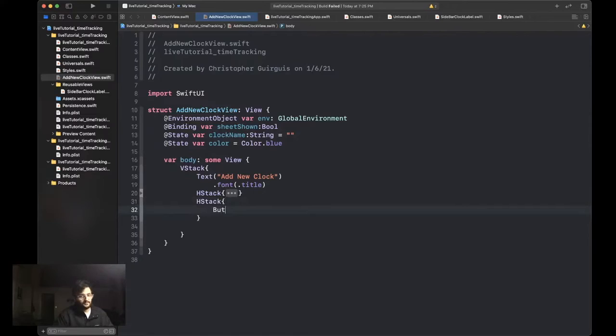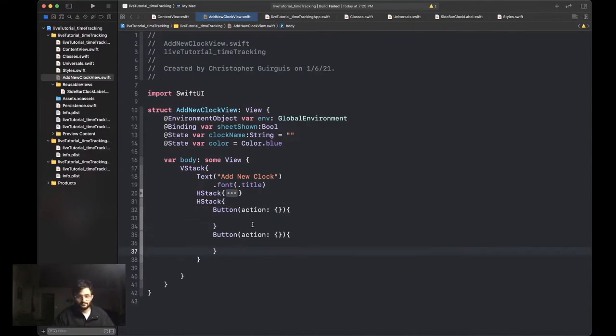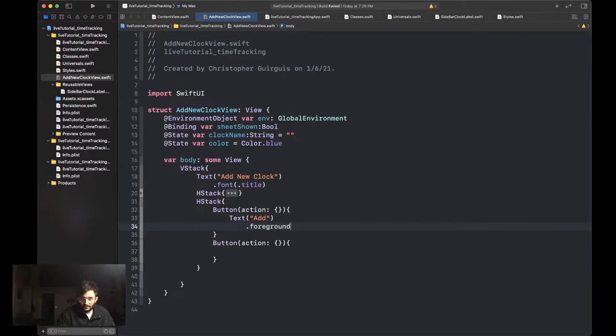So we're going to have button number 1, and we're going to put action, and button number 2. So first one is going to say add, and I'm going to give it a foreground color, just color dot green.